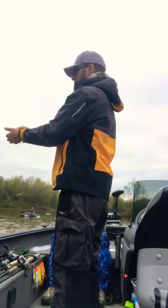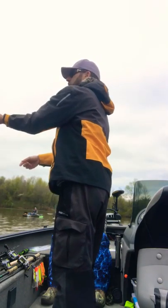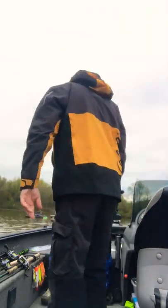The front hook in on a big bait is worse because now I've tried to do it, just reach out and grab them and pop them off. Now that back hook's swinging. So, I mean, they do what they want when they want. Just grip it, use some pliers, get the hook out.